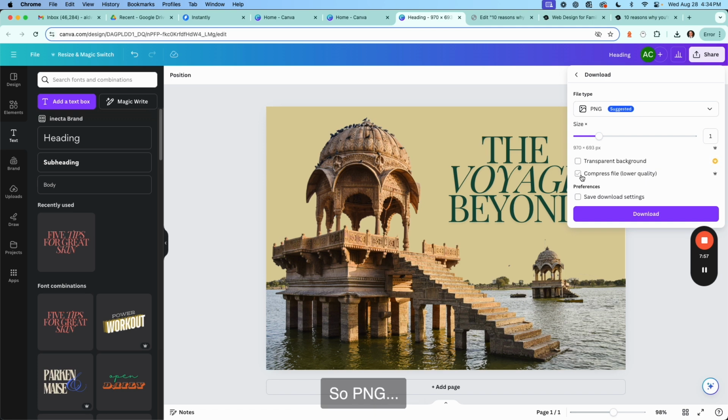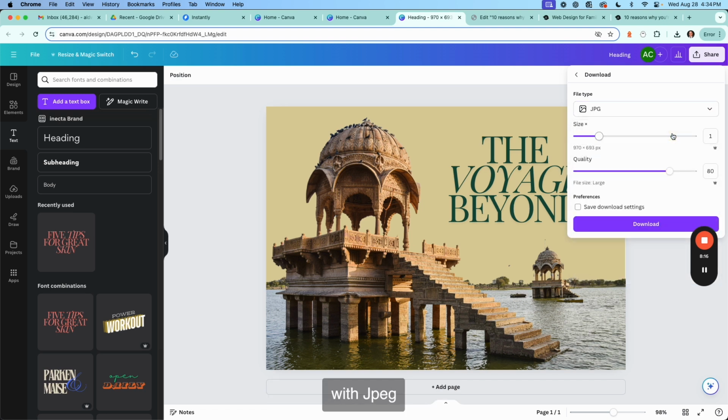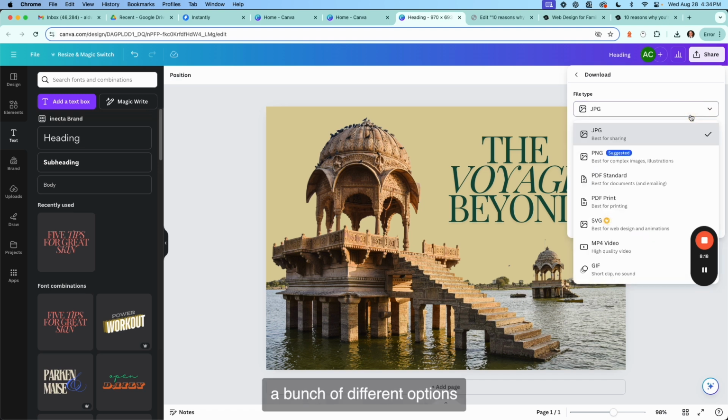PNG is something you want to use when most of your image has got solid areas, or if it's not a photograph. If you're using a photograph, and this is suggesting PNG, which is very common, I would suggest that. But I think I'm going to go with JPEG. Bunch of different options here, but I'm going with JPEG for this one.